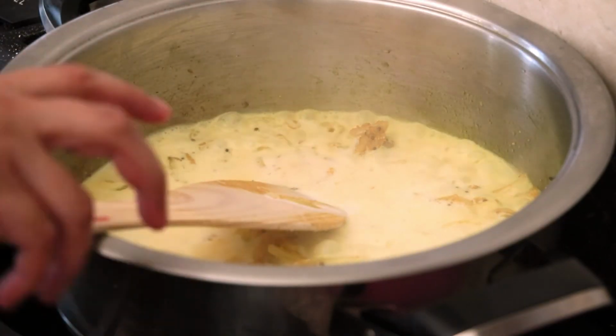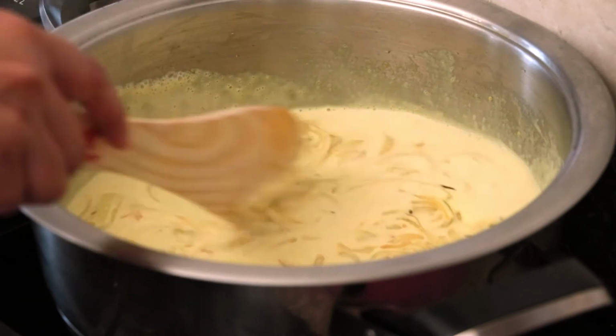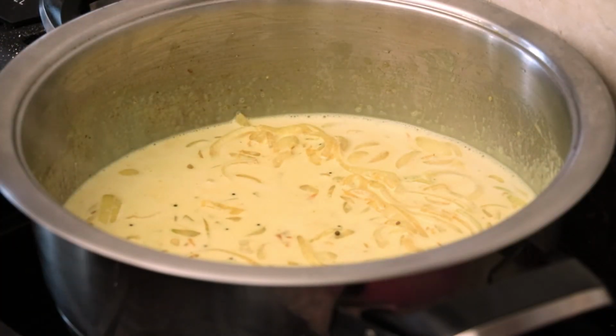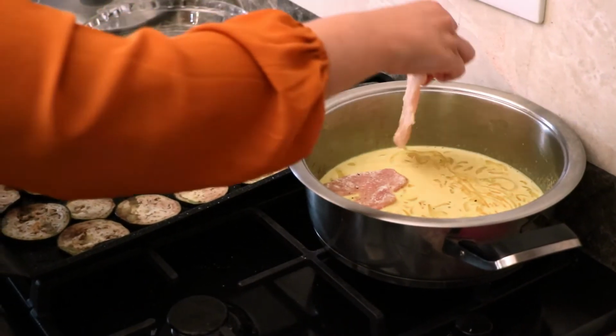So this is how it should be. Well, let it simmer now. Yeah. So it's almost like a butter chicken type of a consistency. I see that, yes. But without the masala. And then we bring the chicken, mm-hmm, and we lower it in slowly one at a time. Interesting. Bismillah.